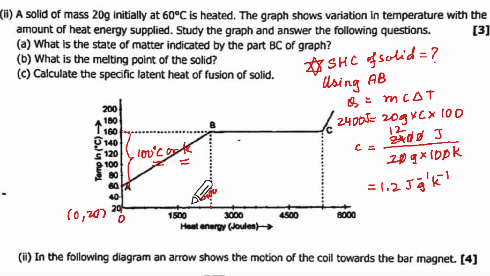Yes. I cannot say 160 Kelvin. It will be 160 plus 273 Kelvin, and this is 60 plus 273 Kelvin. But when I take the difference, that 273 will get cancelled, no? Yes, ma'am. So remember, your delta T of 1 degree C will be the same as 1 Kelvin. Delta T, change in temperature, will be the same in degree Celsius and Kelvin scale also.